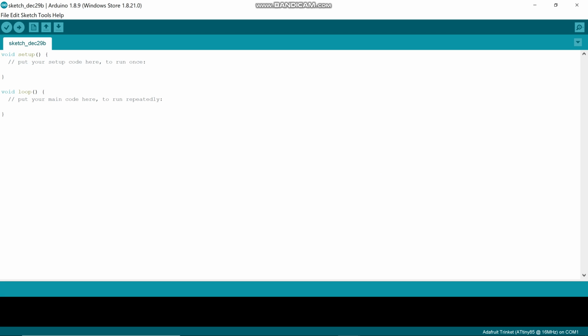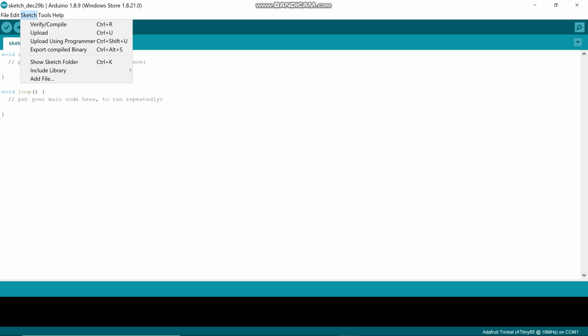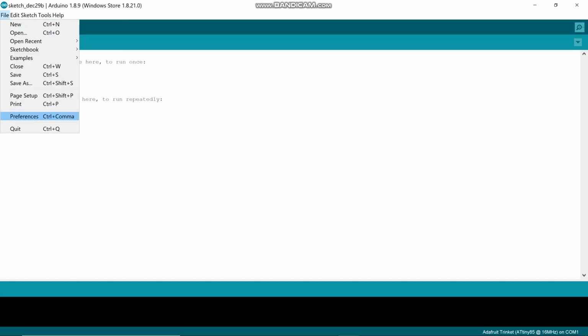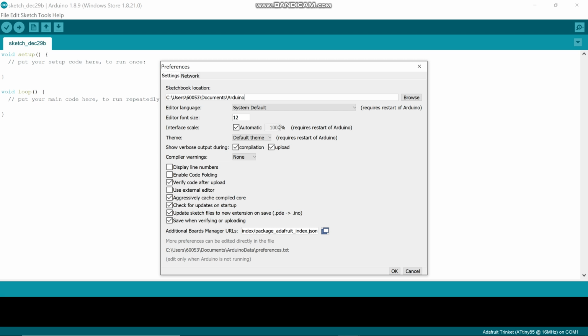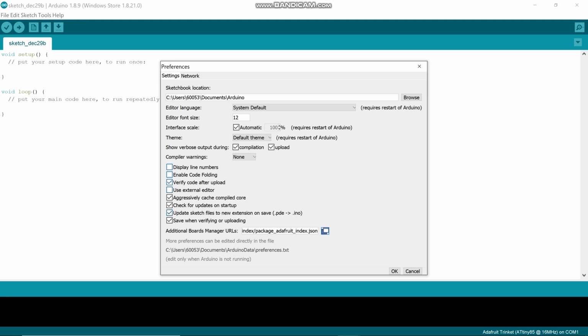Now what you need to do is input your board. Our new Arduino software, 1.8.21.0, doesn't come with the older versions of the Trinket stuff. It has the Pro in it. So what I had to do is Google the board and go into preferences here, and it says additional boards managers. So you add this web link, this HTTPS Adafruit GitHub Arduino board index, the Adafruit index, into here, and you press OK.